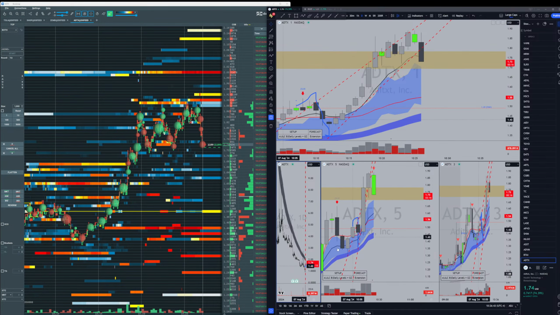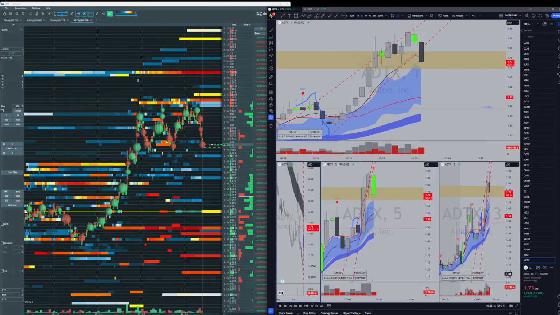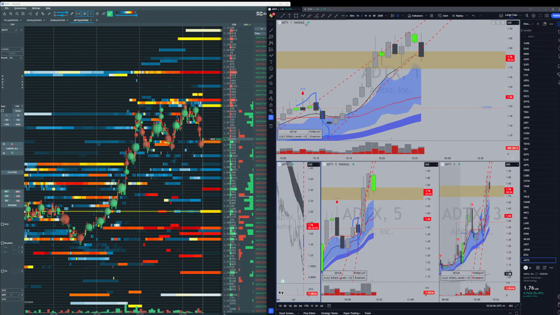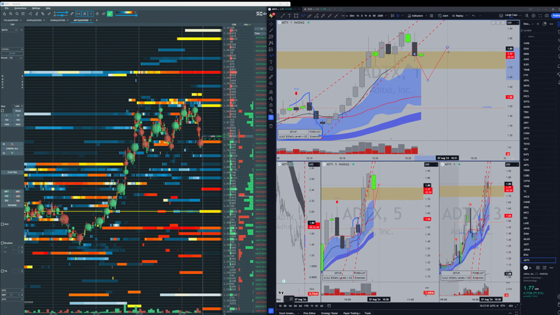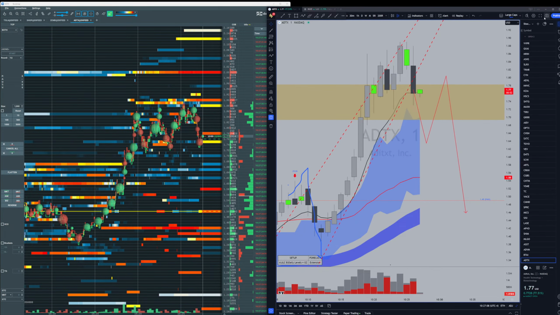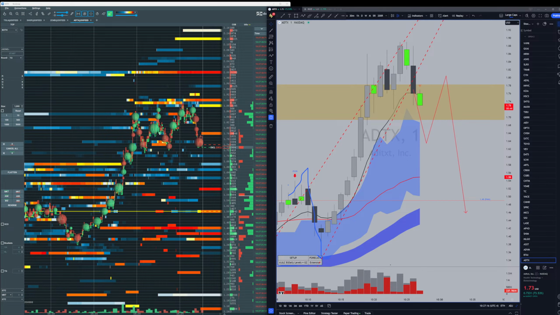So we have 190 daily resistance, and I'm still waiting for the playbook. I'm still not short over here because I need to wait for that trend line break like we're having right now, and then the lower high. So if now I have this setup over here, and then I have something like this, and then pop, over here is where I'm looking to short. Okay, so that is the setup that I'm watching at this moment. Okay, team? So this is my forecast on ADTX.